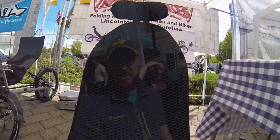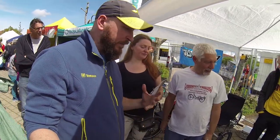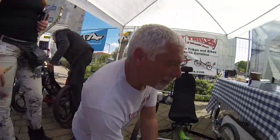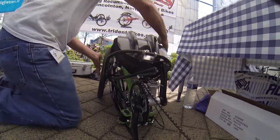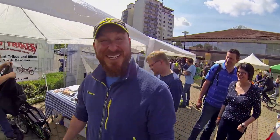I'm at another booth that makes another trike. You know I ride the HP, but there's a lot of different trikes around. This one is called Trident Trikes. How long have you been in business? About seven years. This particular one is a new one we have called Odyssey. It fits in a suitcase without taking anything back. Went from trike to suitcase in about 60 seconds.